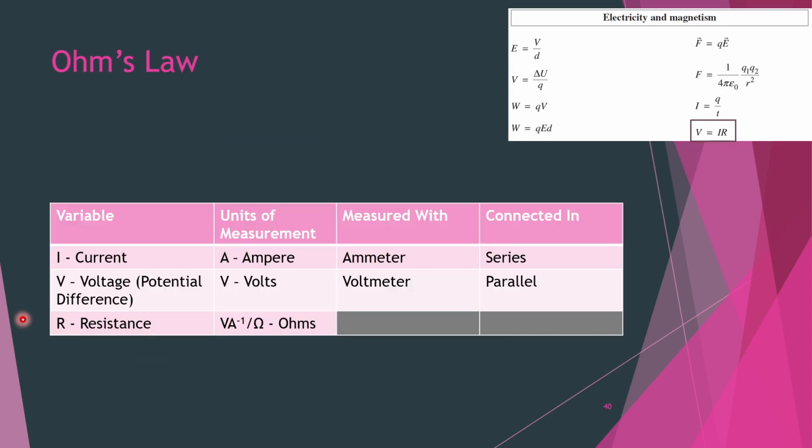With a clear definition of current, I now want to look at Ohm's law, V equals IR, an equation you would have seen in years 9 and 10. Ohm's law relates three different variables: current, the flow of charge, or by a more quantitative definition, the amount of charge which passes a point in a particular time. V, which is voltage, this is our potential difference. We've been covering that a fair amount in our electrostatics.